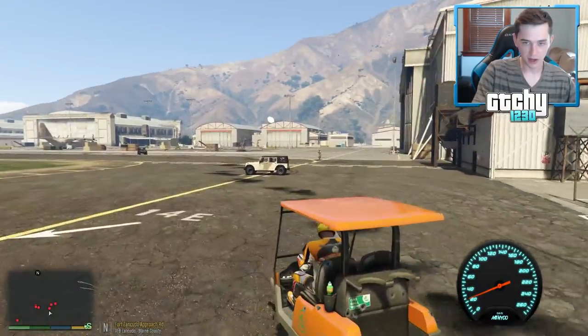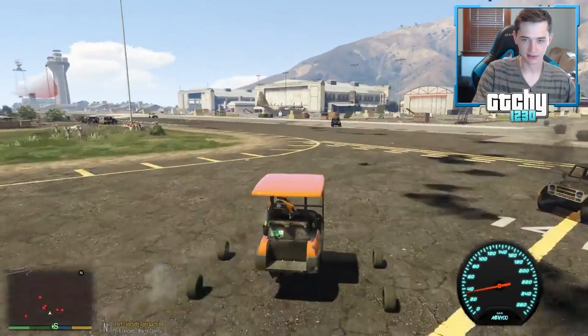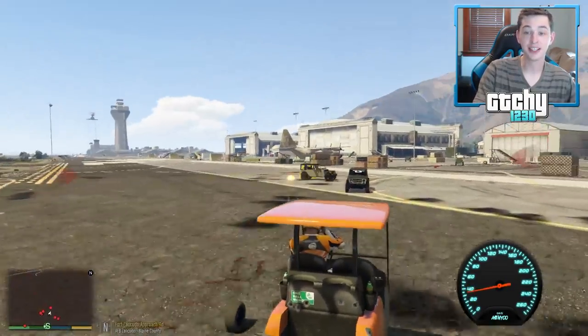And meanwhile, here we are in our ridiculous golf cart with the widest wheelbase ever seen in a golf cart anywhere, ever.